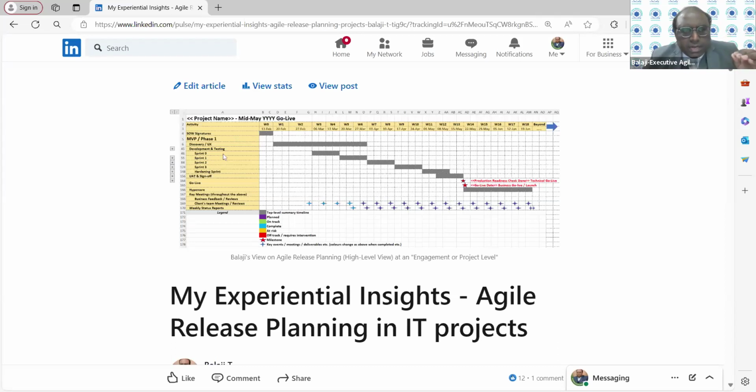Then I get into development. Then I go for a hardening sprint if the need be. If the source code is not stable enough, you go for a stabilization iteration, also called a hardening sprint. Then you do your performance testing, then your UAT sign-off, parallel runs, and the hypercare. Whatever the production instance is, you are now trying to replace it with a new instance. Probably you can still make use of blue-green deployment strategies, which come from the DevOps world, and then your hypercare, in terms of support and maintenance.